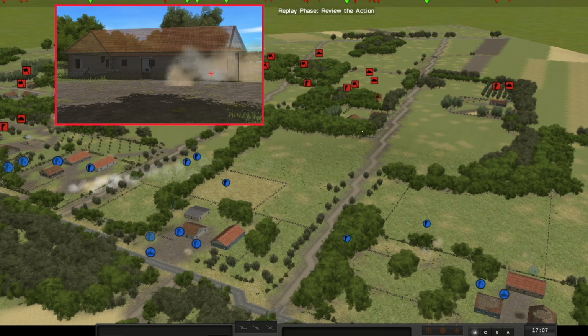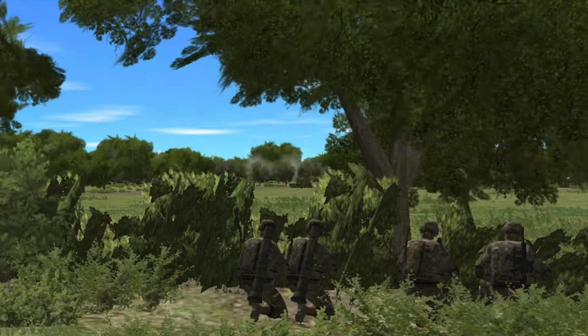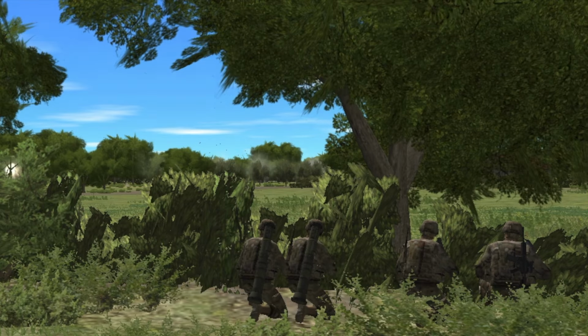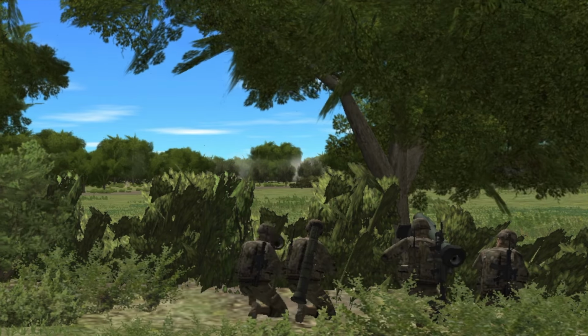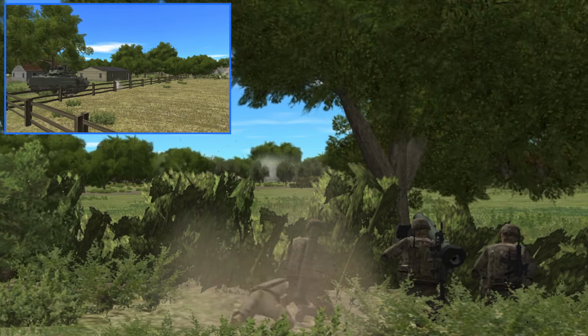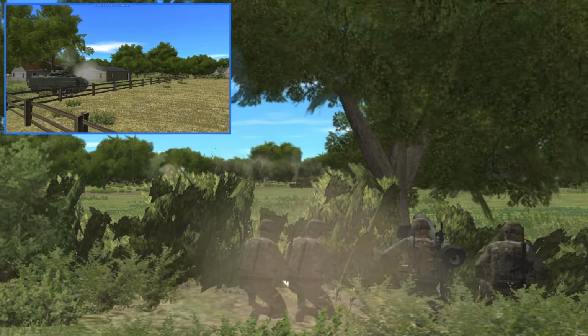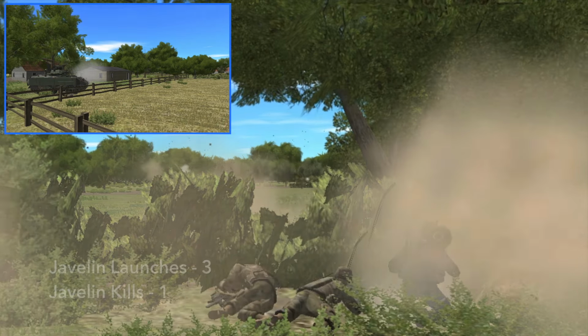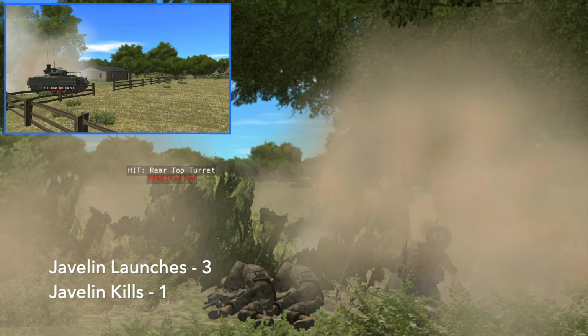Both of my infantry teams are reduced to 1 panicked soldier. However, the problem with pushing vehicles forward against US troops is that if you don't kill or suppress all of the infantry that have line of sight, you have a good chance of taking a Javelin to the face. And my infantry finally get a Javelin.